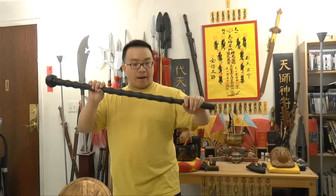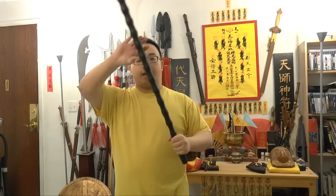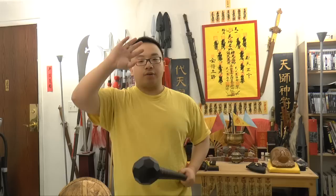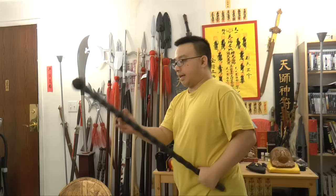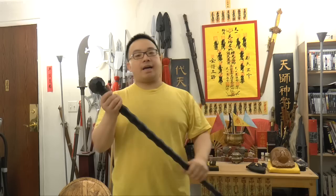If you have a friend to help you, grab one end and put it here. With this position, my left hand holds the bottom, the right hand holds here, and the left leg is forward. Tell your friend to put their hand here and push up. You'll feel that your structure is preventing them from moving upward — the forward hand locks it down, and the backward hand secures one point to the waist, so the maximum it can go is here.